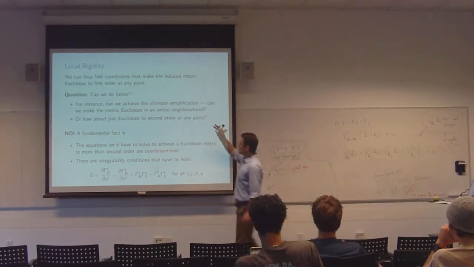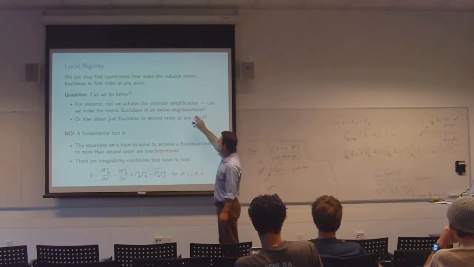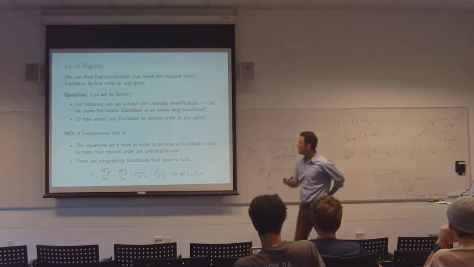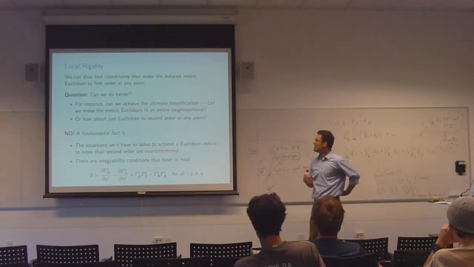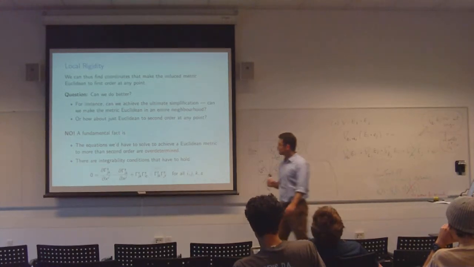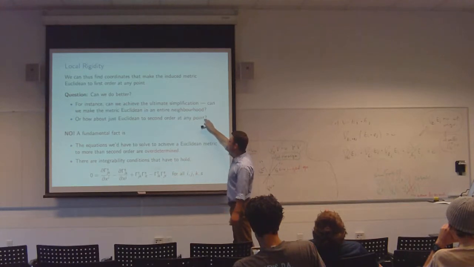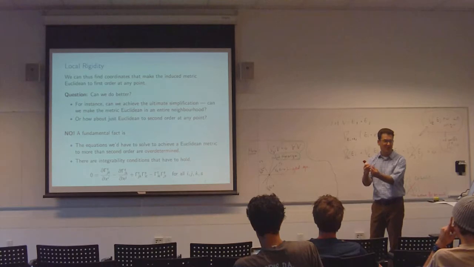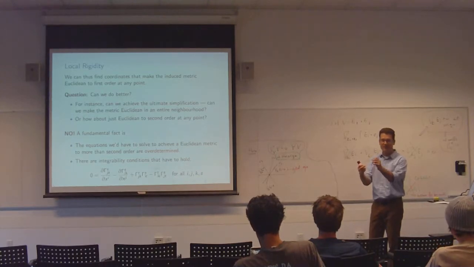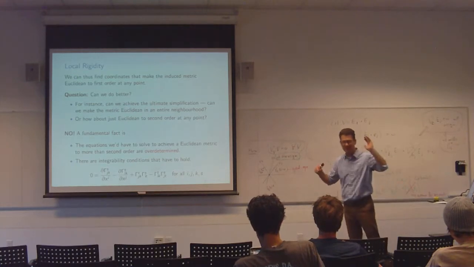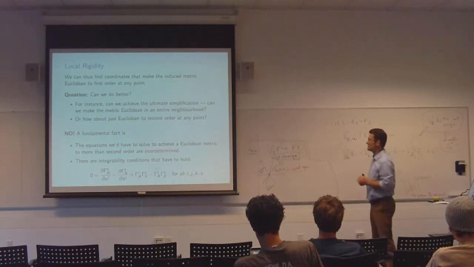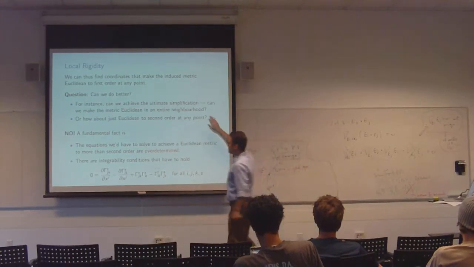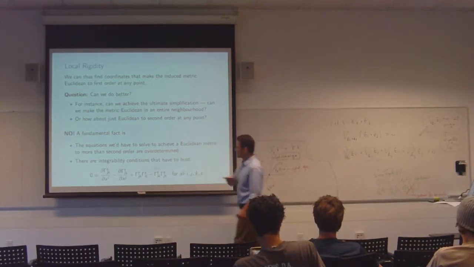And so the question is, can we do better than what we just did? Can we make a parameterization of the surface in which the metric is completely Euclidean? Probably not, but maybe we'd like to know why not. Okay, so that's the ultimate. And then maybe the next best step is, can we build a parameterization that improves our Taylor series expansion, that makes more terms in the Taylor expansion 0? Maybe the metric is non-trivial, but only at some high order of the Taylor series. So these are the questions. And the answer to both of those questions is in fact no.